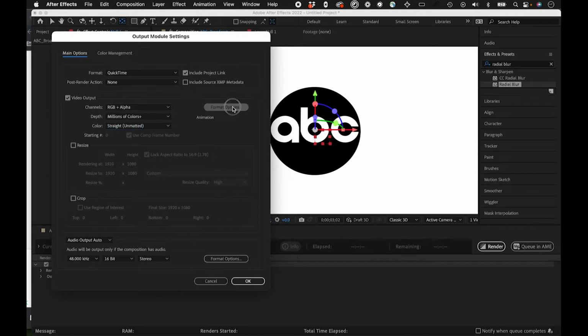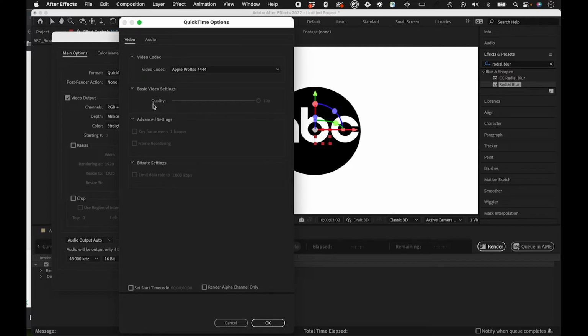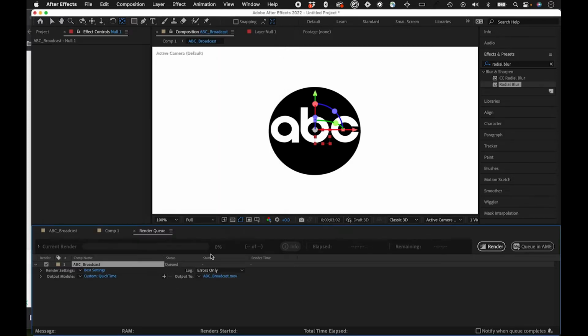So one thing that I've been using instead of the animation codec, and again, if you need it at the highest quality this might be the way to go, but I found that a good in the middle solution is Apple ProRes 4444. And these might change as you go along. Maybe we'll render in both to see the quality settings. So it's really important that you do RGB plus the alpha, and I like to use straight for the color. It's a little bit cleaner, and that should be it.